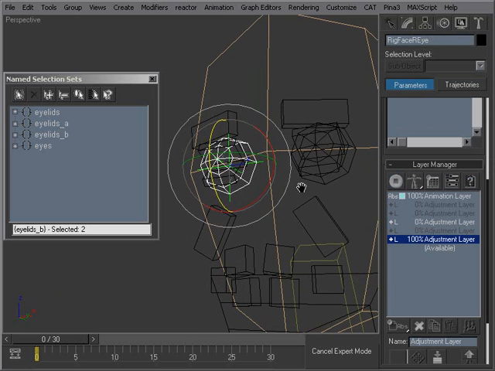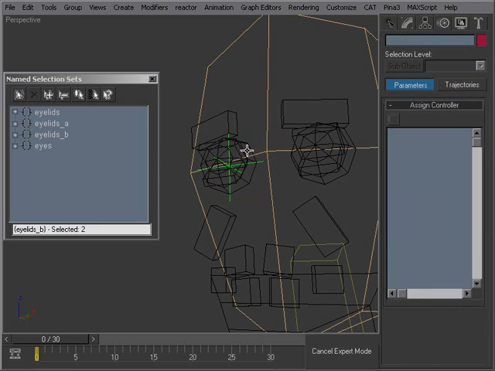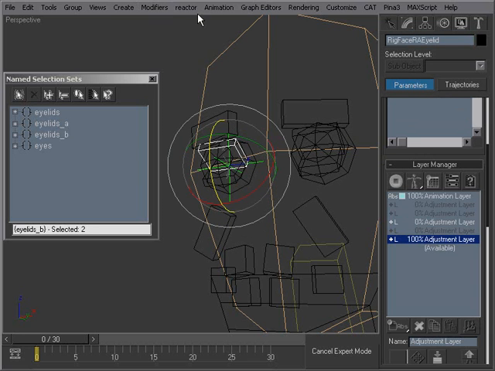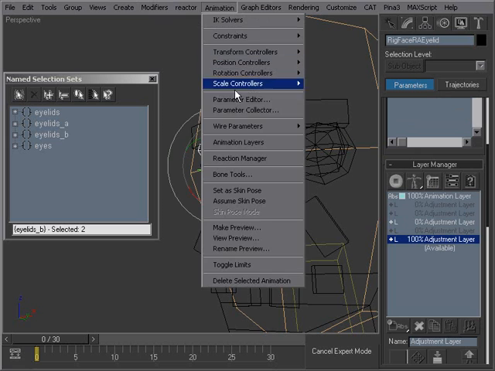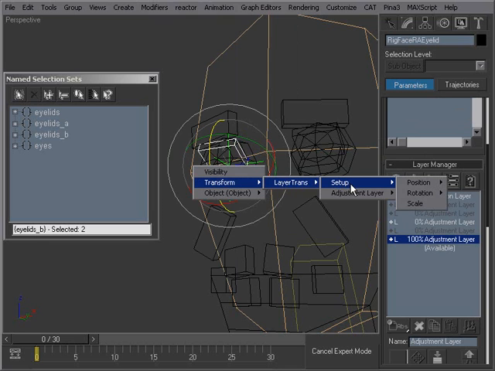So we can now wire the rotation of the eyelets to the expose transform helper instead of the eyeball. So let's do that. Animation, wire parameters, transforms, layer transform. And now we can see here that the setup layer is available.